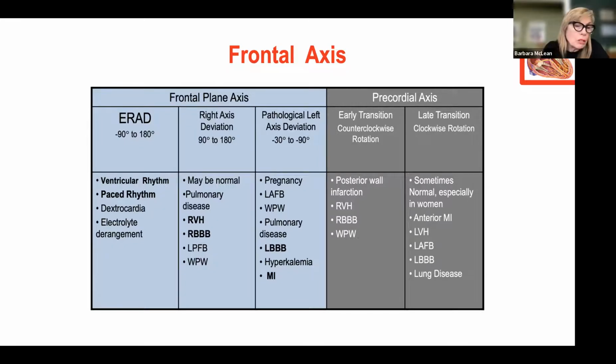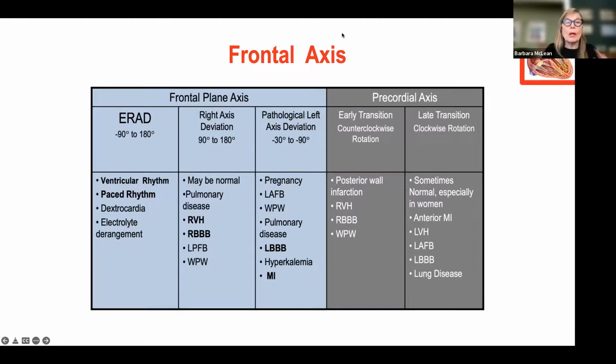Left axis deviation in a situation where you are evaluating somebody who's having acute chest pain, has a change in their HS troponins, you think that they're having a STEMI, you're not positive, maybe they don't have ST segment elevation, but they have an acute left axis deviation. You should consider that this is probably a myocardial infarction. And hyperkalemia, anything that alters electrical content of the cells can cause abnormal conduction. And of course, last but not least, left bundle branch block.